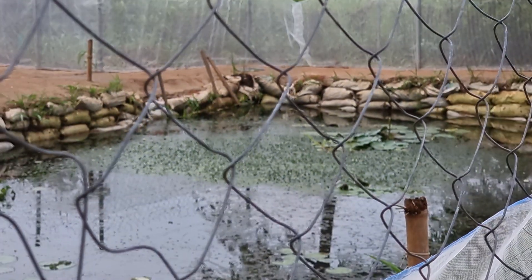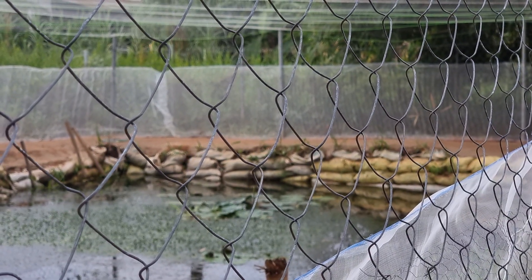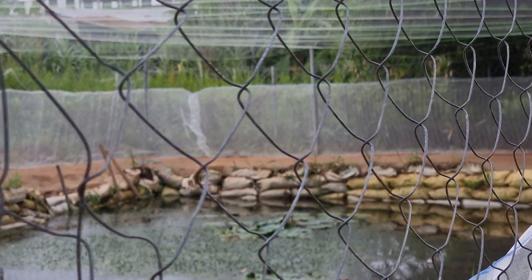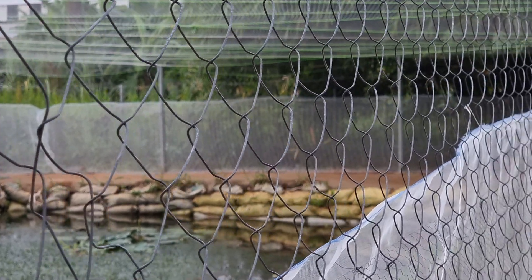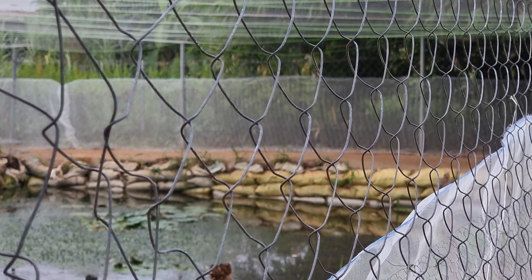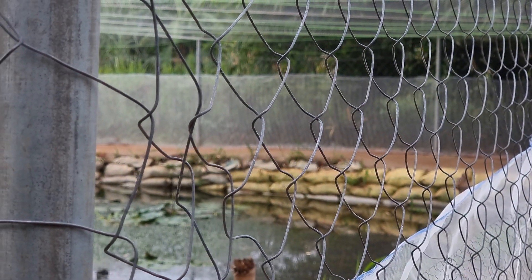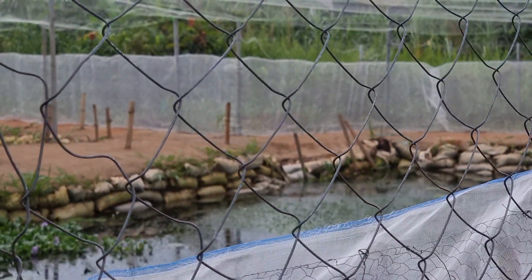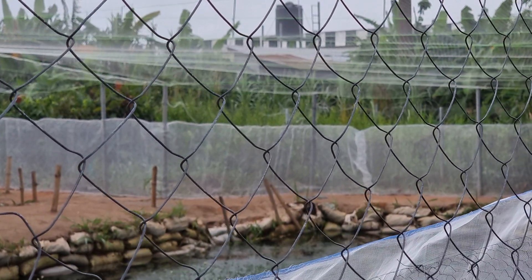Number three is this barrier, to prevent homo sapiens — someone who is hungry might just eat and run, wanting to take a few fish. As the Bible says, if it's because they're hungry they'll be forgiven, but it's only when caught that they'll be made to pay seven times. So we prevent that from happening. This also prevents things like big crocodiles, alligators, and monitor lizards.